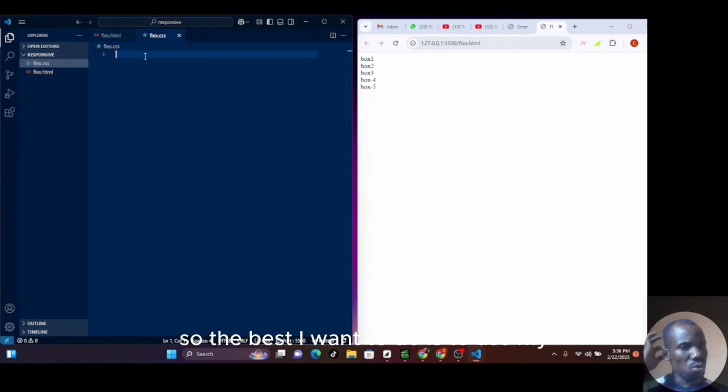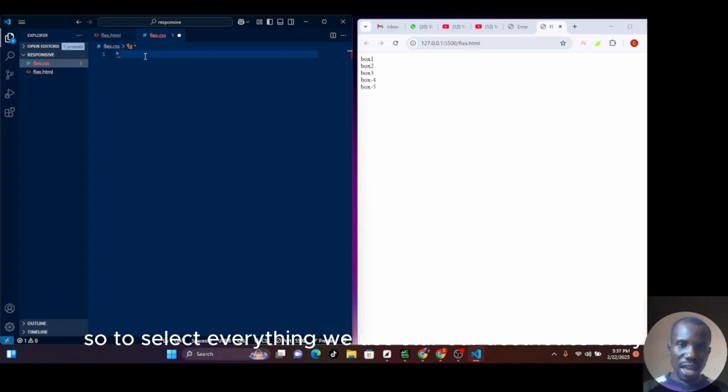So the first thing I want to do is to use my universal selector. Remember we're talking about selectors. I always keep on mentioning selectors. We did that under persistence and cascading, and we also did CSS selectors. If you have forgotten any of those classes, kindly go back to them or ask me, and I'm going to refer you to them to go through. So to select everything, we use the star, the asterisk.